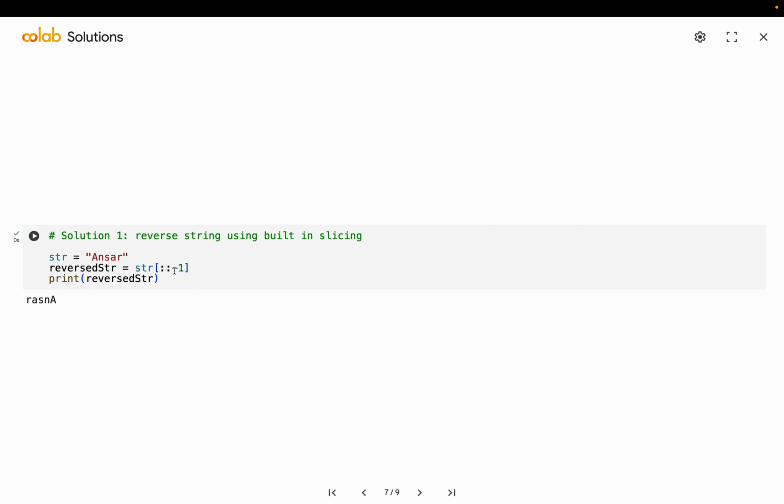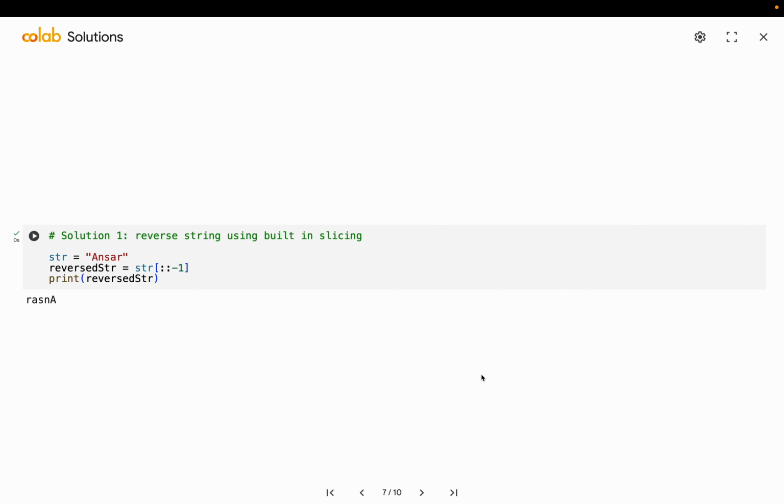We have specified the last parameter, and the argument for it is -1, so it gives RASNA, which means it fetches characters from the last and moves step by step. First it fetches R, then it goes to A, then S, and so on. It gives the reversal of the string. This is one solution using slicing, which is a built-in method.